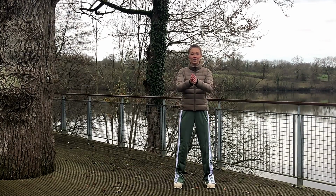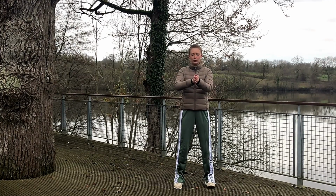And then bring your hands together and rub them until they feel warm. So we want to generate heat as well as bring the energy to the hands. When you do this movement, keep your shoulders nice and relaxed. That can take 30 to 60 seconds, until you begin to feel a pleasant warmth coming through in your hands.